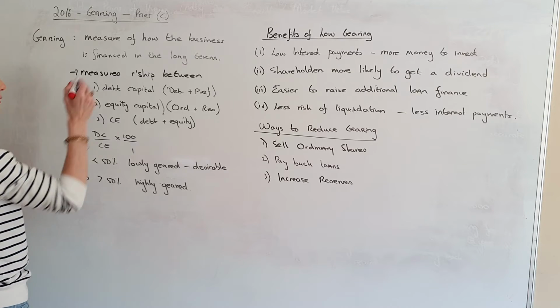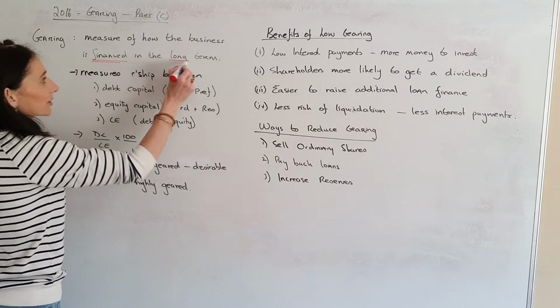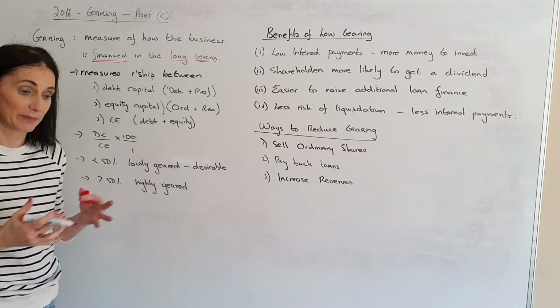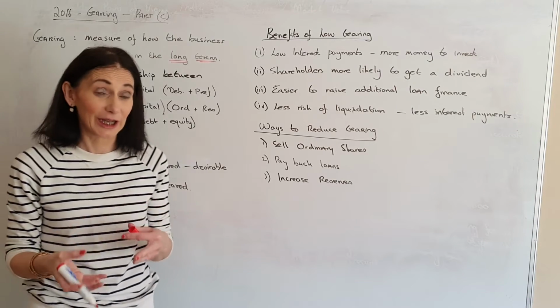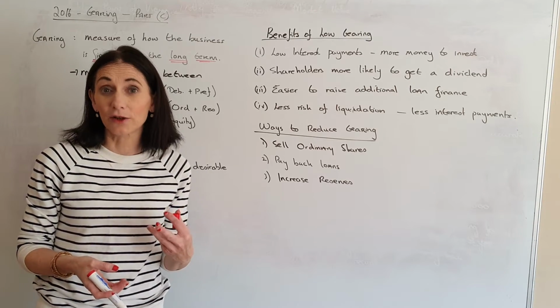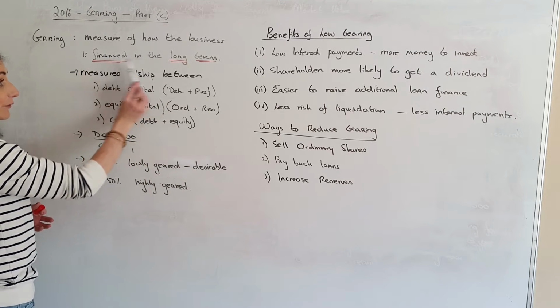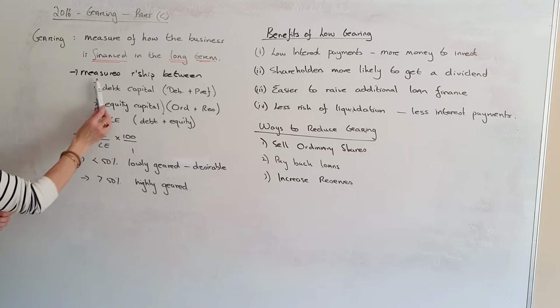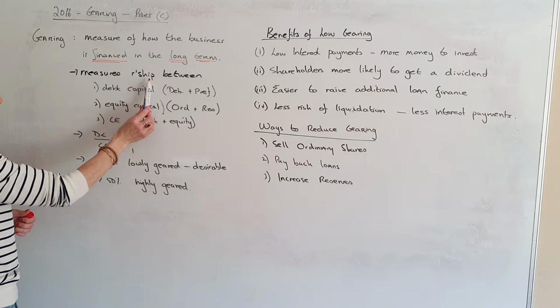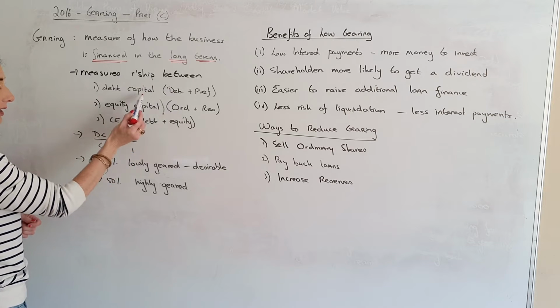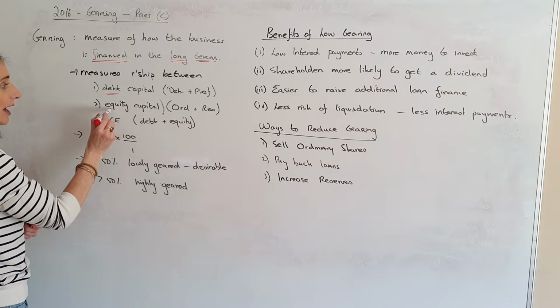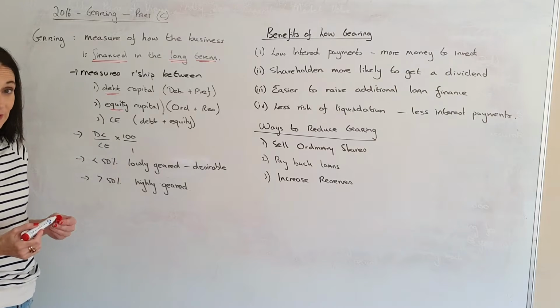Gearing measures how you are financed in the long term. If you think of your gearing in the balance sheet, we look at the finance by section in the balance sheet. Finance by is all about long term. So gearing looks at where you got your money from in the long term. It measures the relationship, that word is relationship, between your debt capital, the money that you borrowed, and the equity capital, the money that you put in yourself.